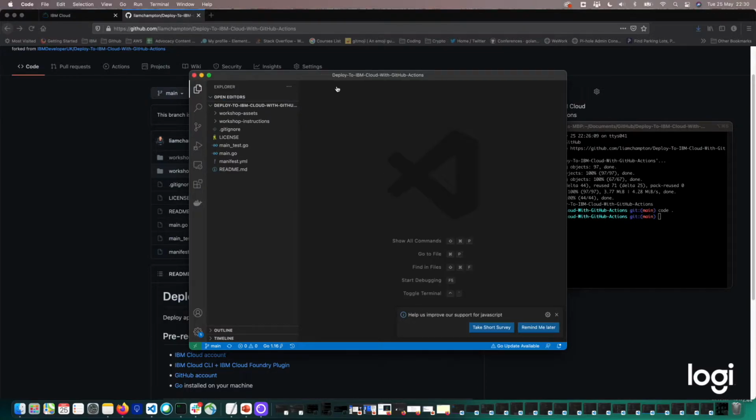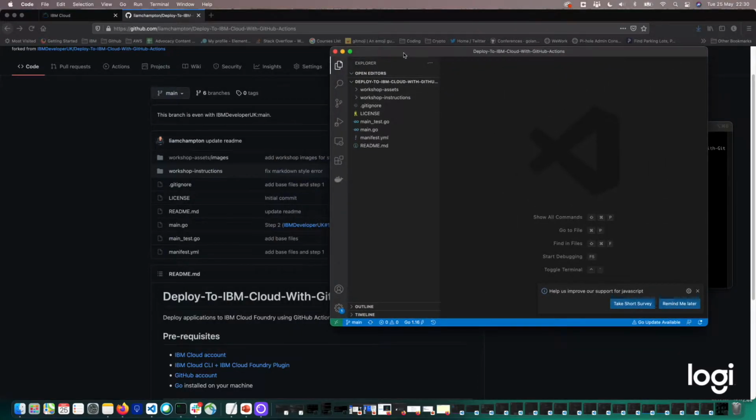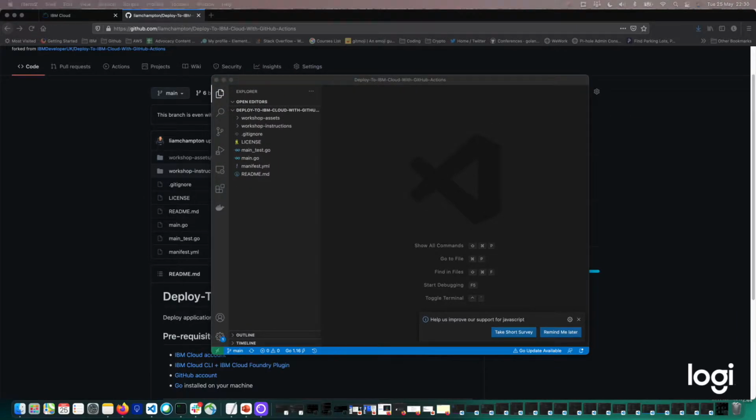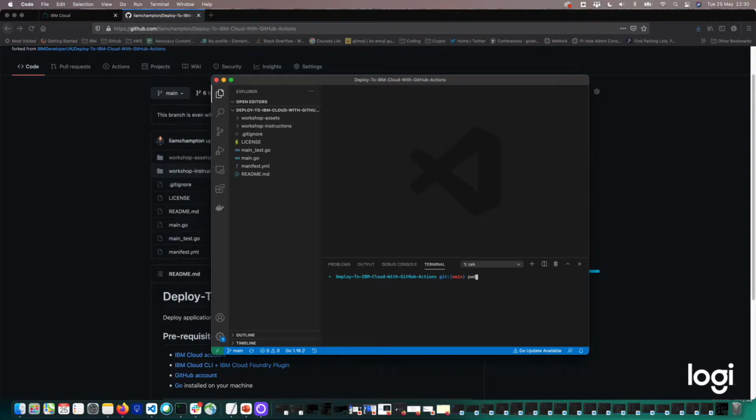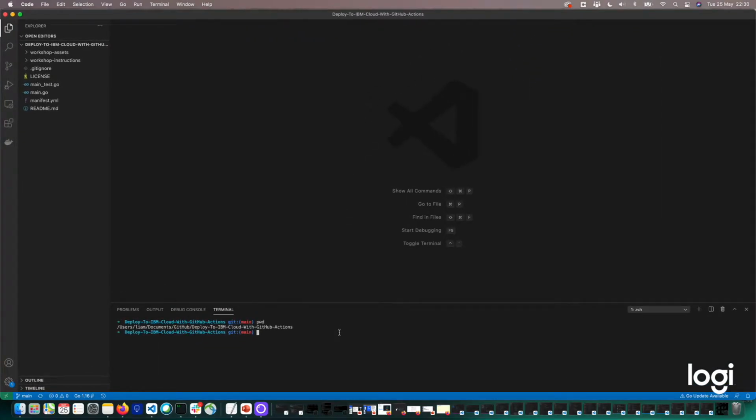I can't help it. So what we're going to do is go over to here. We can just move this one out of the way. We're not going to use that terminal now. And let's go and open up a new terminal inside this. So as we can see, we are inside the project directory. Make this one full screen.